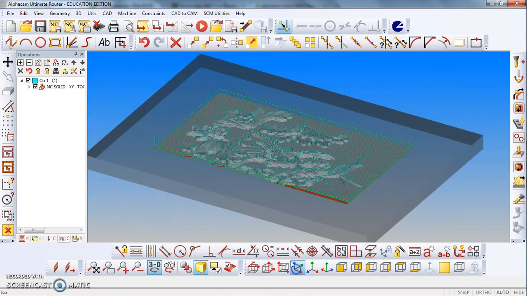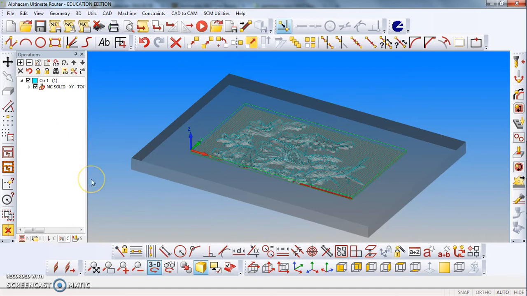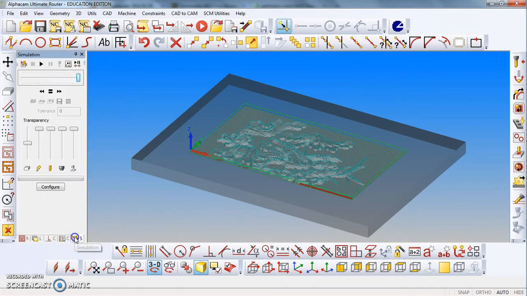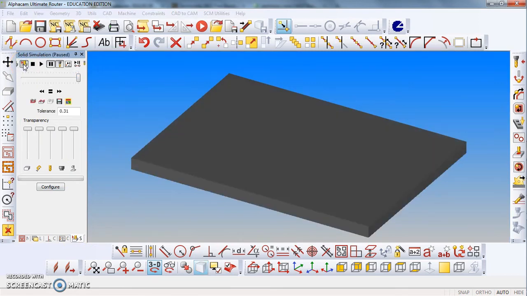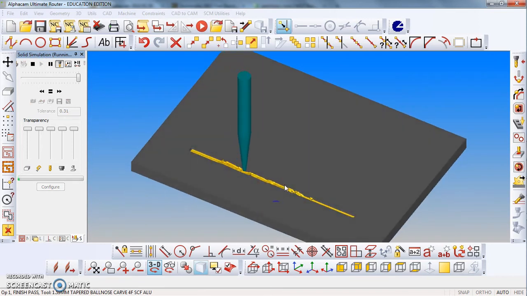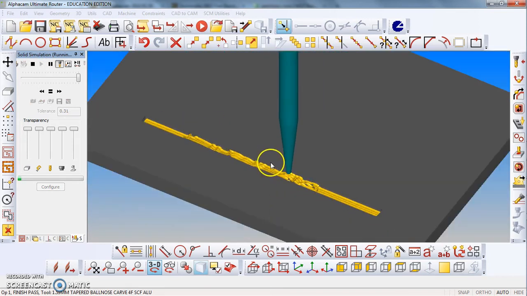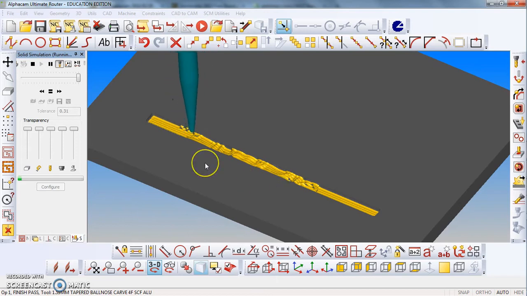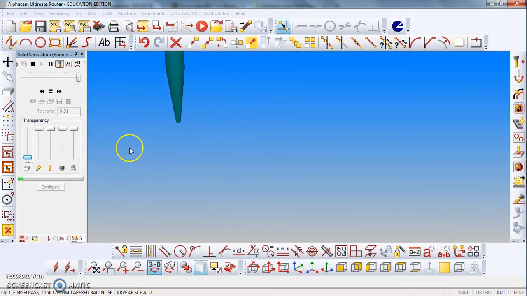And I want to see what that looks like. Go to the simulation option, 3D simulation, and start the toolpathing. Now, depending on what else you have running, it runs a little bit slow. It's hard on the video card, so what I like to do is take my stock transparency and take that right down to 0. And it tends to run a little bit faster. I'm going to let that run for a little bit, pause the video, and then come back and show you what it looks like when it's done.